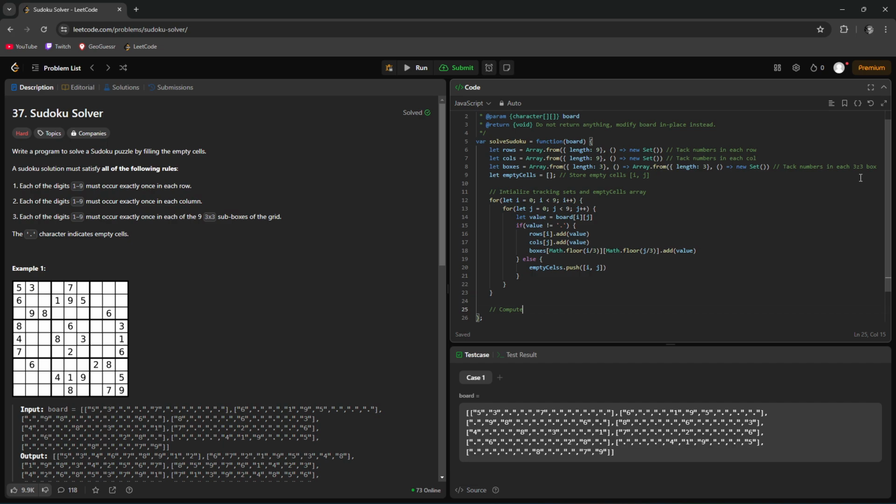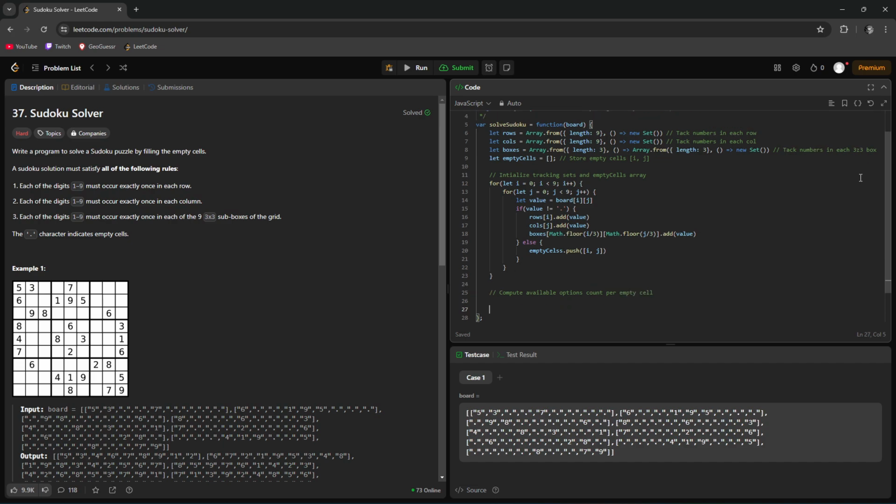And then we can compute available options count per empty cell. So empty cells dot sort, like so.